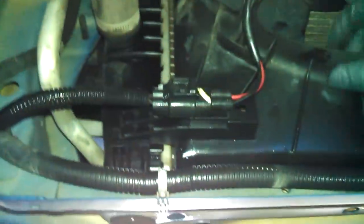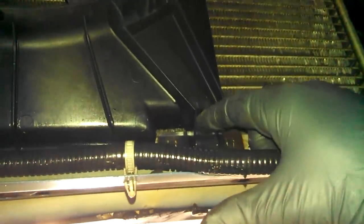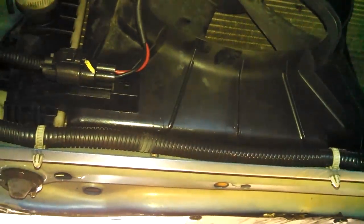So that's what we're going to try to do. And disconnect that right there. Here's the upper hose. So I might need to take the fan out first. Looks like it probably has a peg that goes in a hole here, and a little slot right here, not a huge deal. So we'll go up top and take out probably 2 10-millimeter bolts to get the fan out and disconnect this right here.